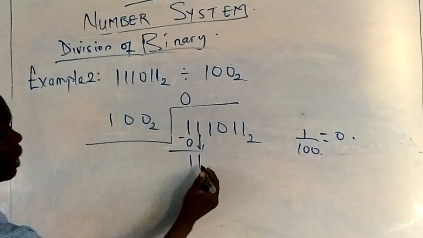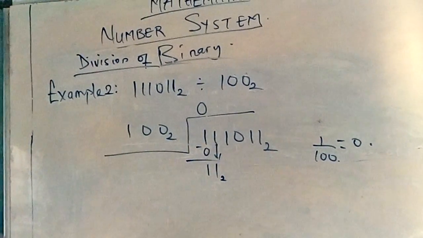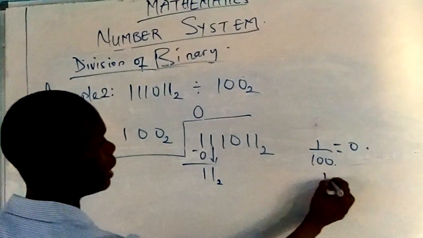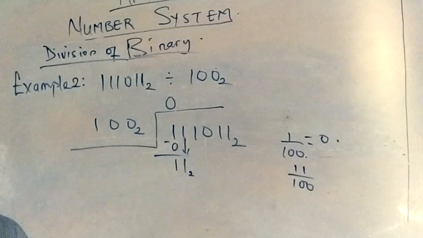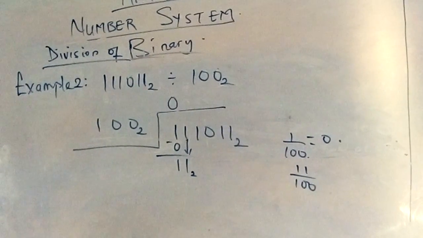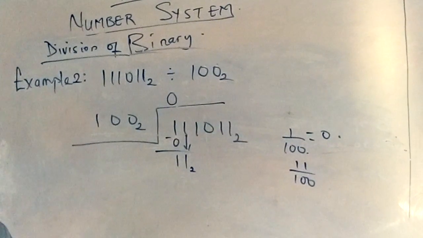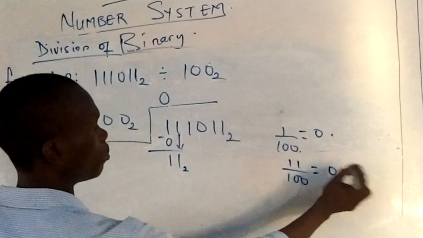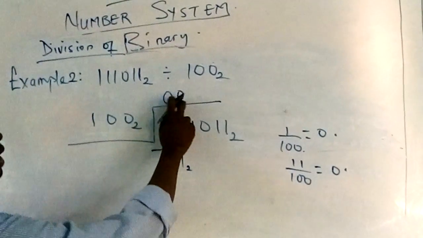Now we have 1, 1 in base 2. Assume it is 11, and then you want to divide 11 by 100. Just assume. Assumption helps a lot in mathematics. So now we want to divide this 1, 1 by 100. We can see it is not really possible. We'll be having something like 0 point something. So the whole number is what we need again. We put our 0.